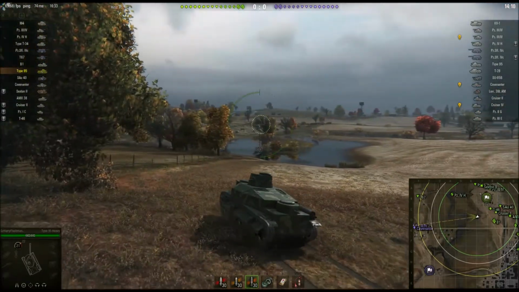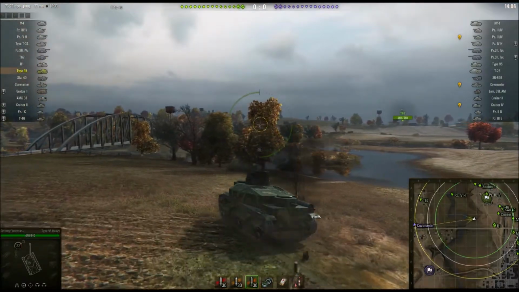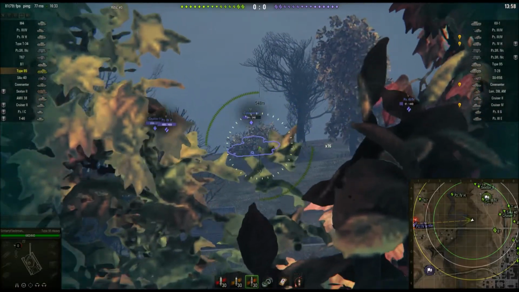This map is absolutely dependent on winning the one line. If you lose the one line, you're basically toast no matter which spawn you're in. You have to have enough forces up there to be able to either at least counter any enemy push and ideally be able to push on into the enemy cap.